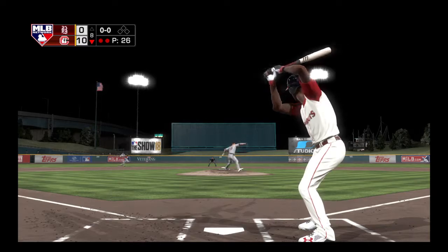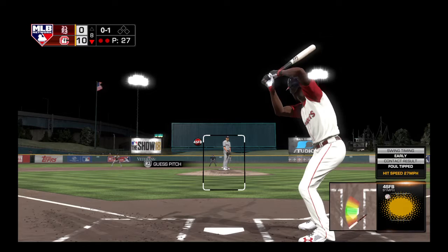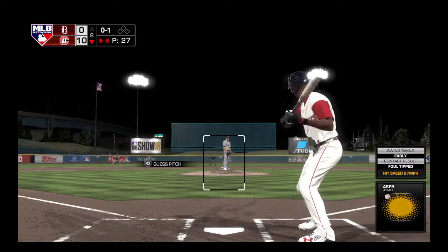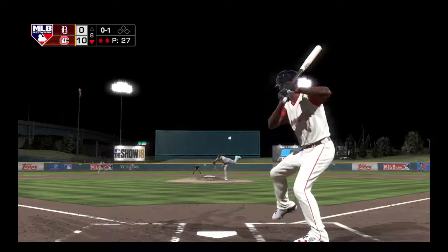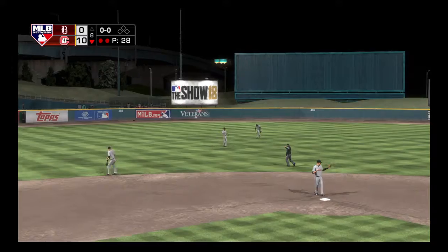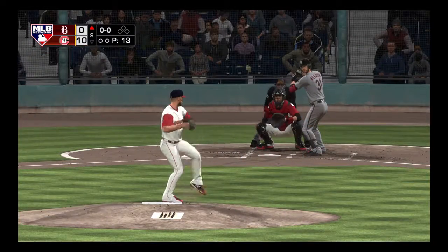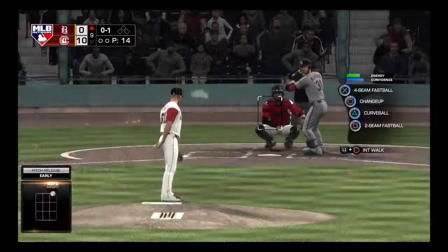And the pitch. Fouled off. High in the air into shallow left center. Gonzalez moving in. He's there to make the play, and that'll retire the side. So 1 run on 1 hit, which was the home run. No errors and no one left on base. 9th inning underway now as the first pitch is taken for a cold strike.